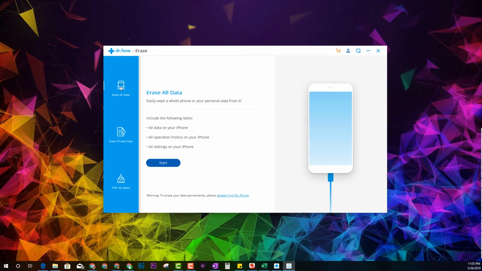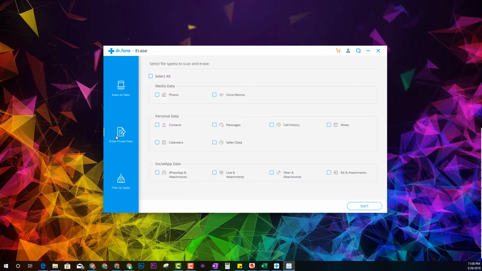So if you're just trying to erase data off of your iPhone, the Erase All Data section is where you want to be. In fact, this is a great option in case you ever drop your phone, crack it, and now you can't really use the screen. So like you couldn't do a normal factory reset because your screen is not fully functional. This would be a great software to just be able to plug in and let the software do the erase for you. You also have an erase private data section as well.